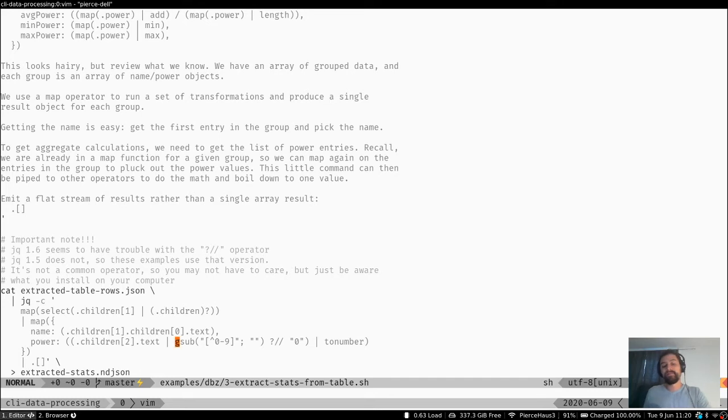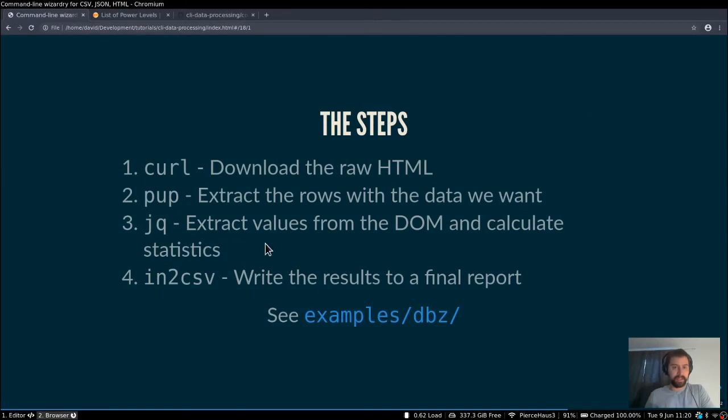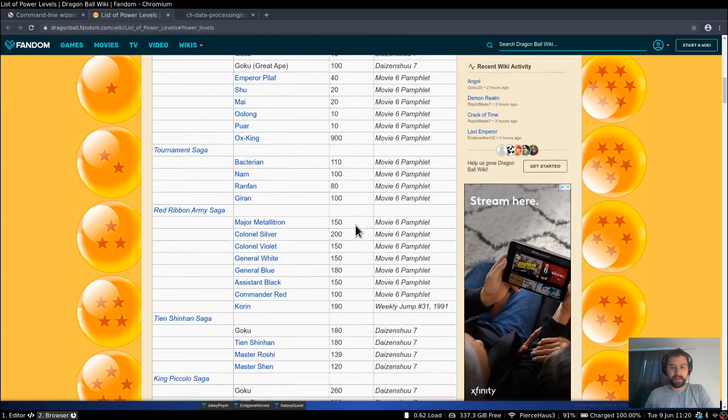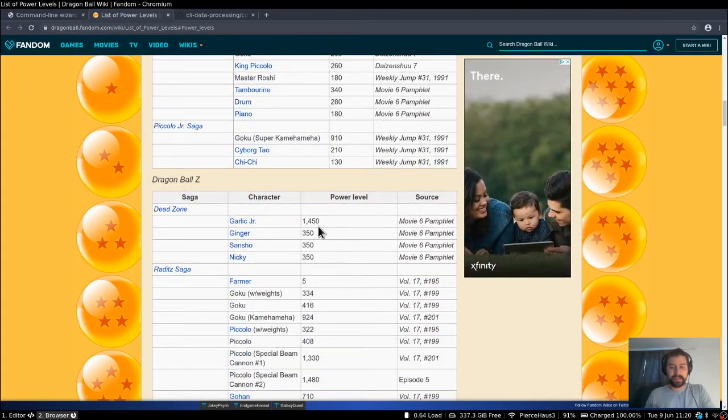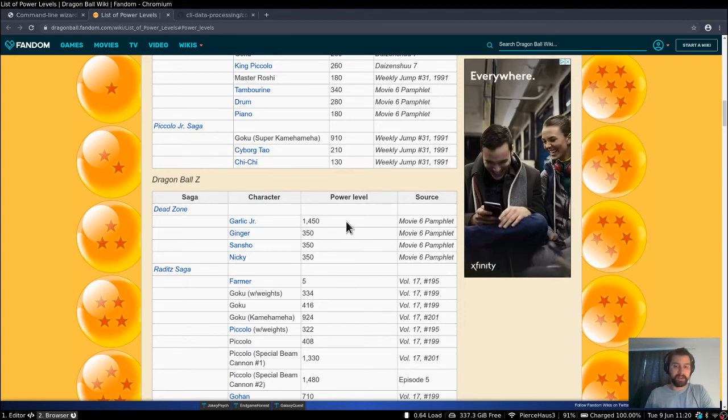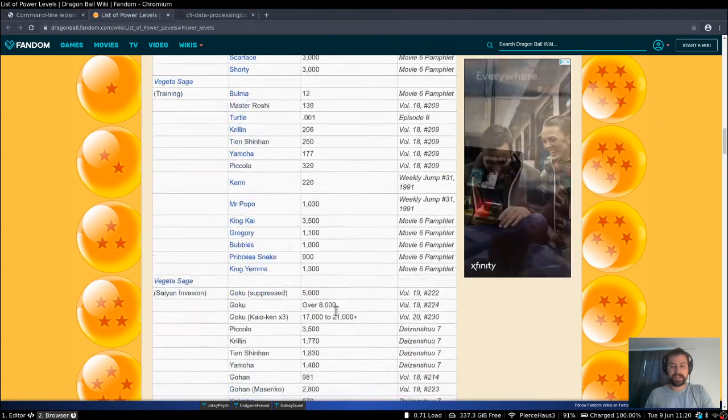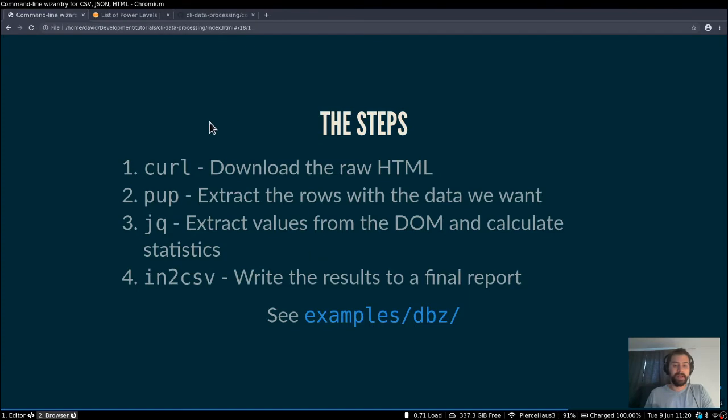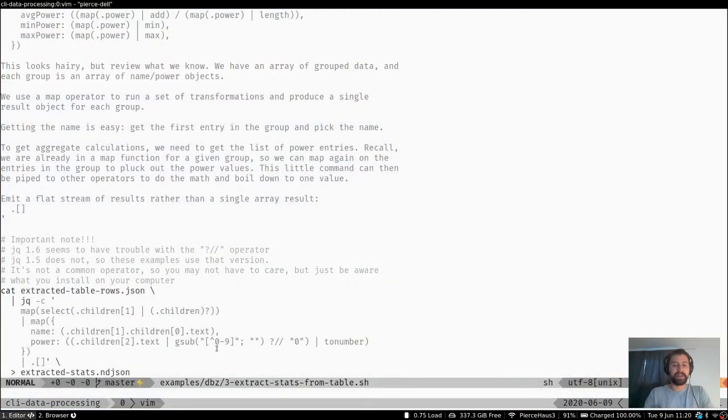Now, in the spreadsheet, or sorry, in the table over here, it's kind of formatted. We've got commas for things that are over 1,000. It has some dashes and things like that too. So what we say instead in this program is we want to dump everything. That's what gsub is, global substitute, everything that isn't a number, and replace it with an empty string. And if we're left with an empty string after that, we just want to default to 0, because then we're going to pipe that into a function called toNumber.